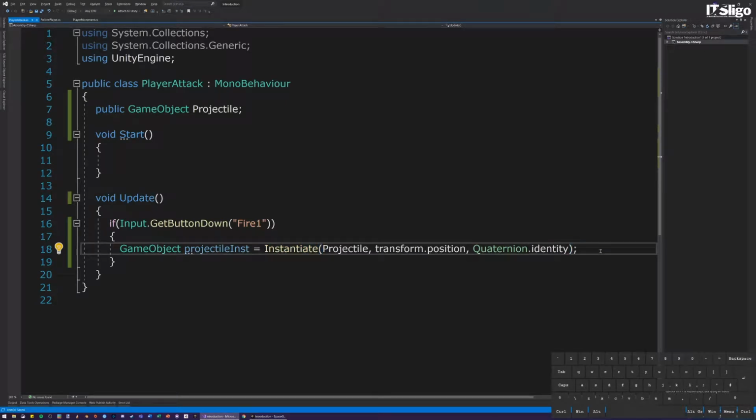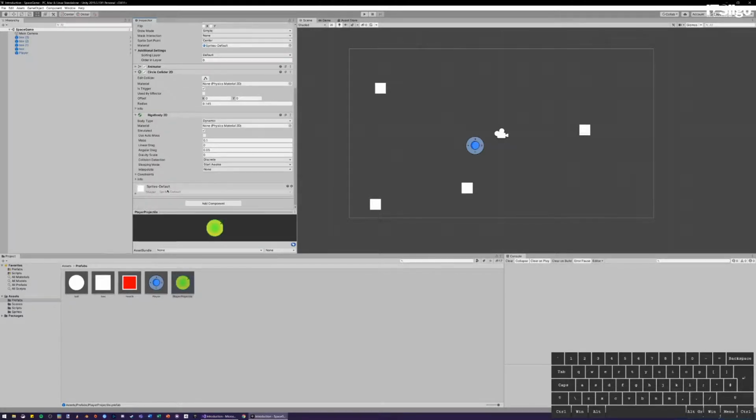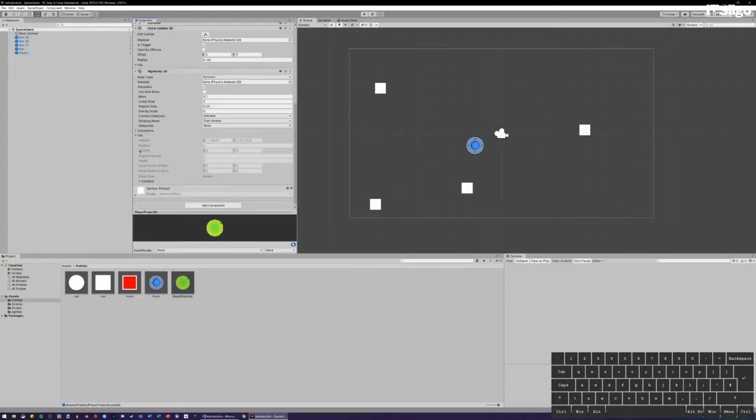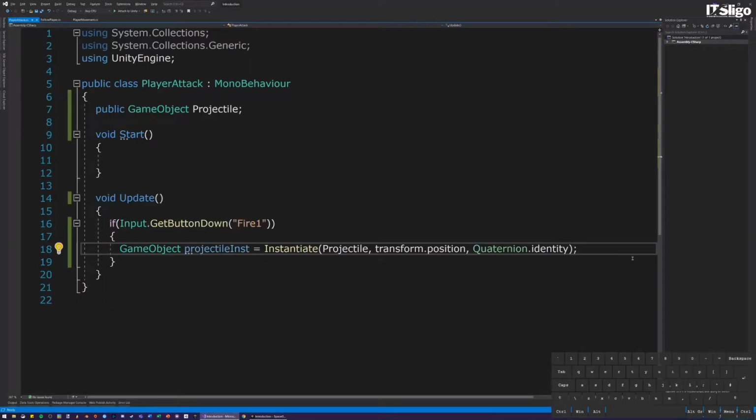So now we have access to this guy, and this is where we can make loads of different decisions here, how we can clear this up. But basically what I'm going to do is, when I create one of these guys, I want to grab the rigid body out of that object, and I want to tell it what direction I want it to move in. So it's one thing that actually isn't perfectly listed here, but it is actually shown. There's a velocity guy. This is how quickly it's going to be moving. So we're directly going to modify a velocity. So it's going to send this guy flying off.